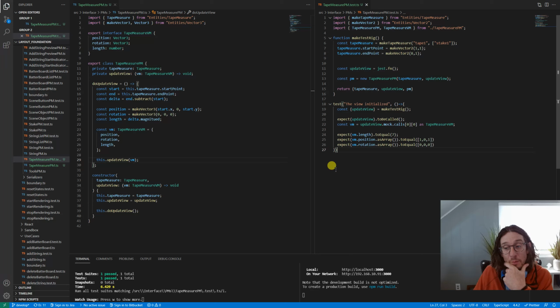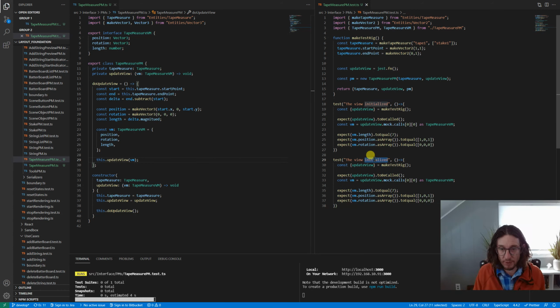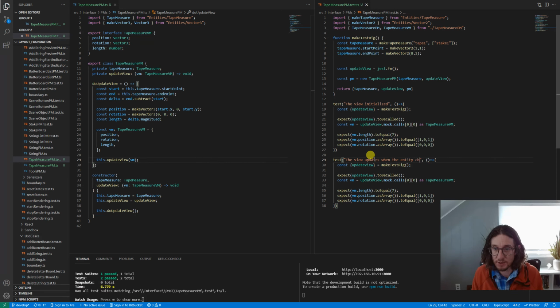We want to make sure that our VM updates whenever our tape measure updates. So we're going to do this. The view updates when the entity changes.